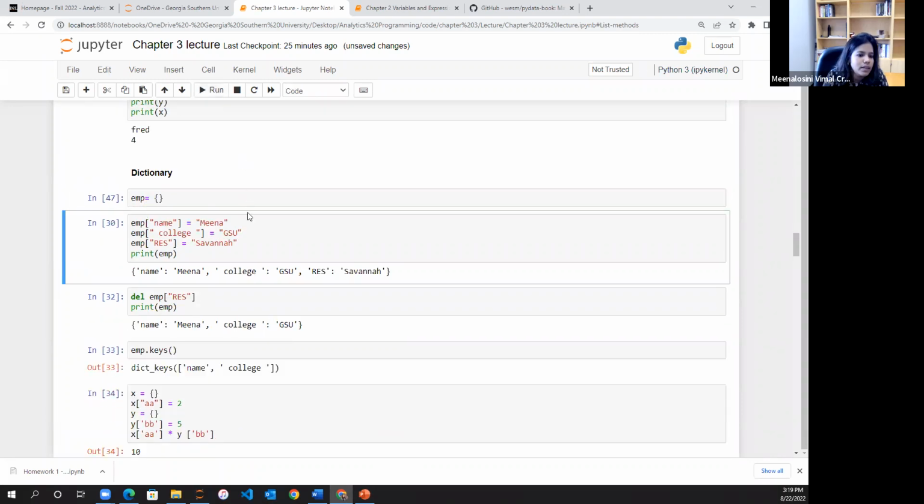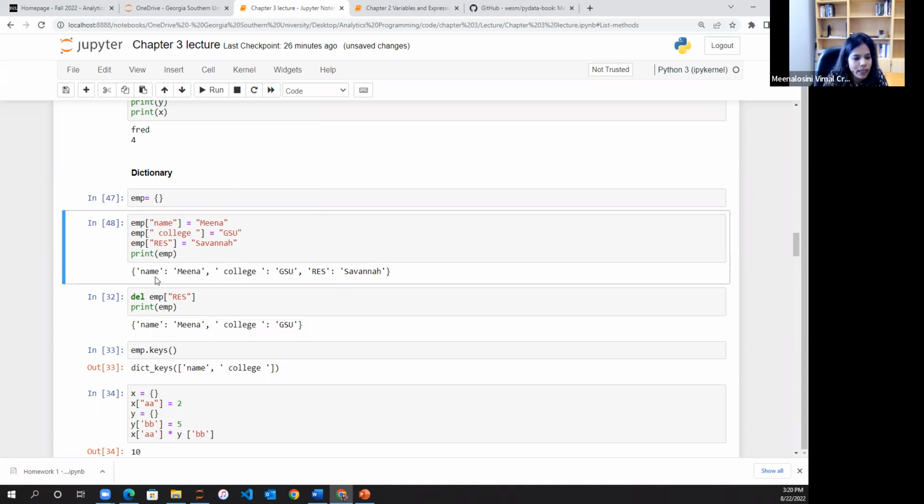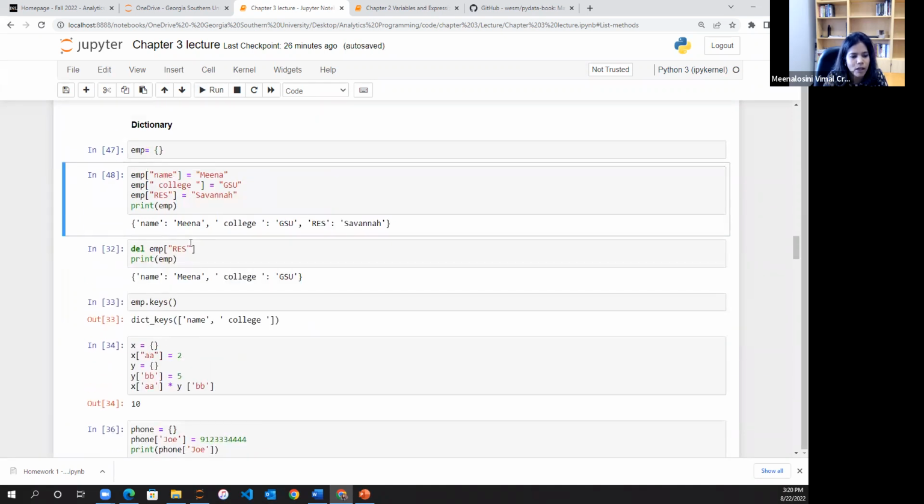I'm creating a dictionary here and naming the dictionary variable employee. Here I'm assigning the keys and values, a key and value here and a key and value here. If I run it, I have created a dictionary with 3 elements as key and value pairs. So I can easily call many of the methods that come with the dictionary to manipulate these values.